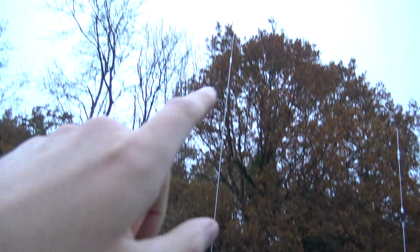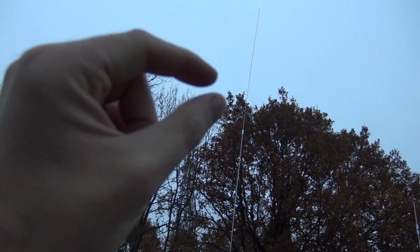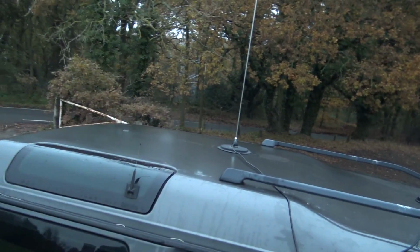The lowest that I could get the old SWR was 1.4. But these, you're not supposed to have to adjust them. They've got a little Allen screw there where you can move it a very small amount. But don't forget, the roof is somewhat moist. I didn't bring a cloth or anything to wipe it off, so it's probably because there's a bit of water underneath the mag mount. That's probably why the SWR is a bit high, but never mind. So that's all set up then.